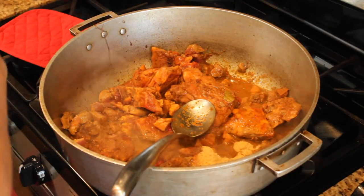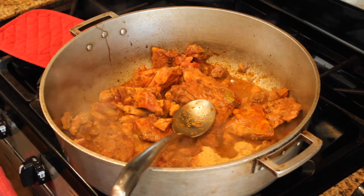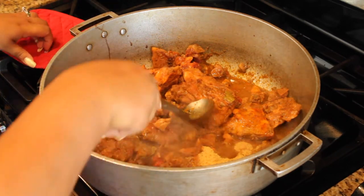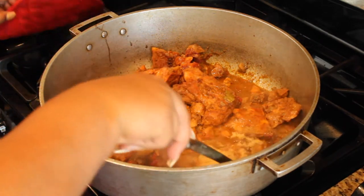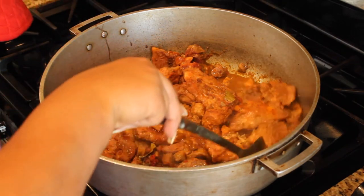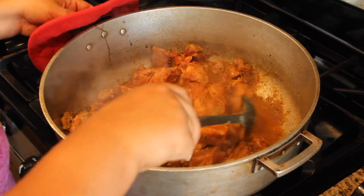So my mom used to make this dish for holidays, this rice dish, and we used to have it with pernil, this big, huge, incredibly, beautifully delicious. It looks beautiful to the eye and it tastes delicious. And pernil is a roast pork. And you put it in the oven.